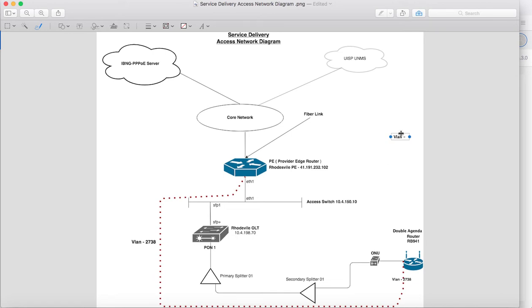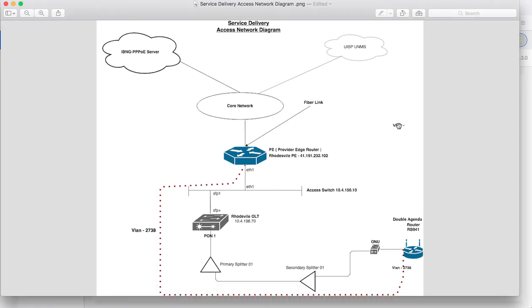What this generic number does is that for every communication between this PE and this customer, we create a virtual network between this router and this router, right?